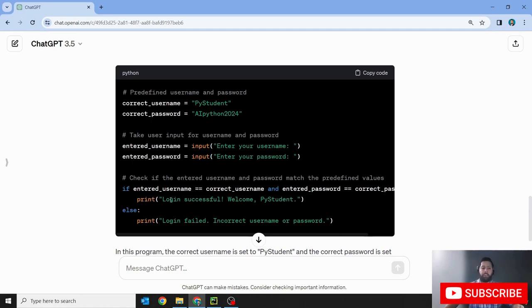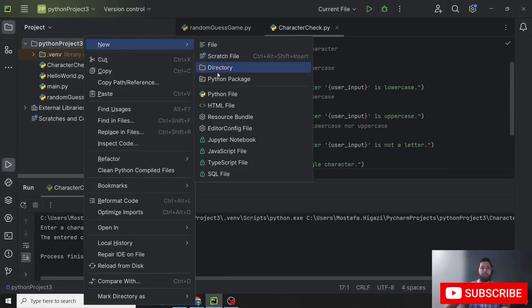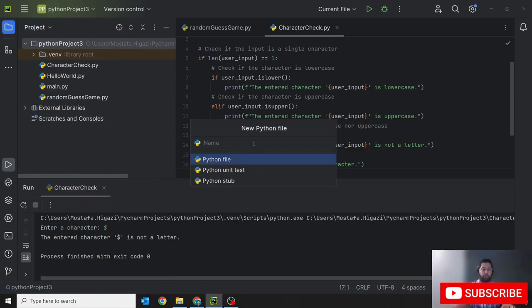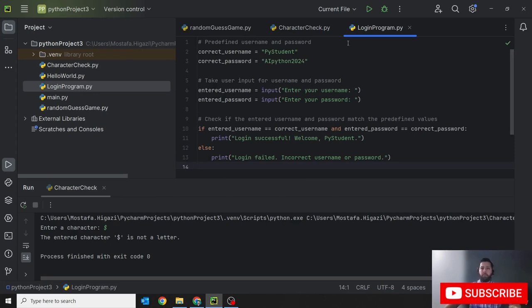And you will have an if, and it'll tell you login successful, welcome PyStudent, else login failed, incorrect username or password. So let's go ahead and copy that code. And we will create another Python file and we'll call it login program. Then here we will run this code.